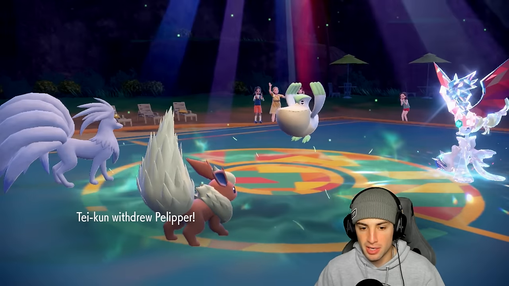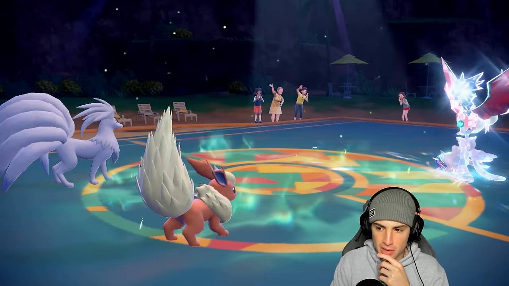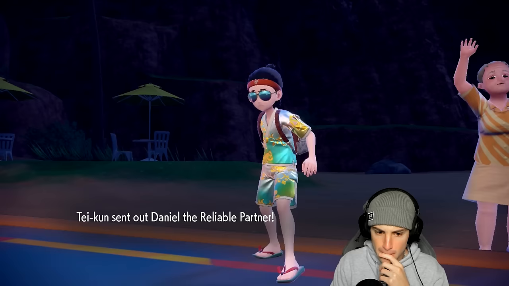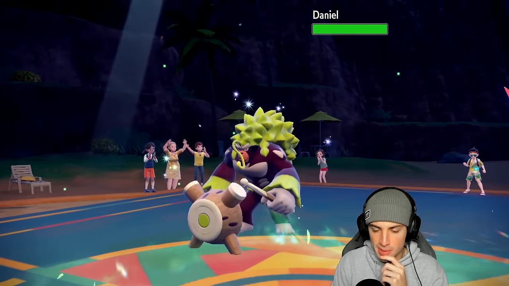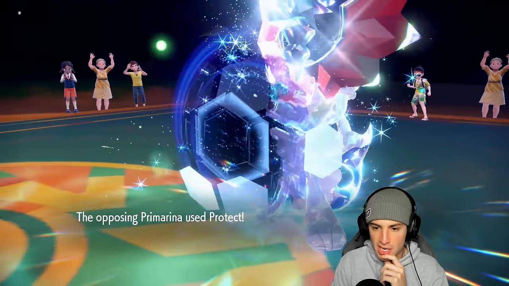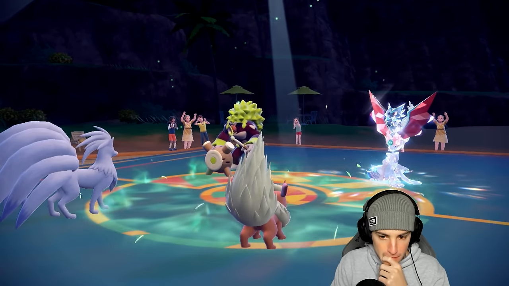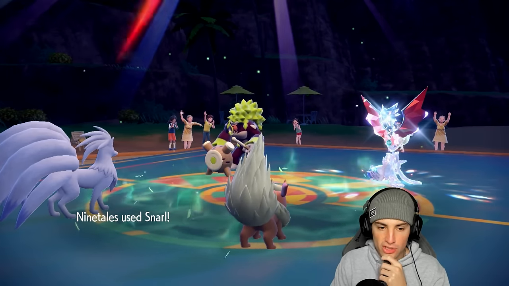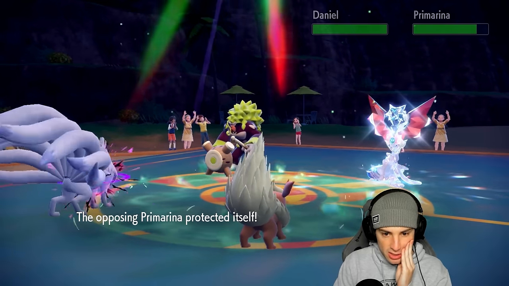I'm going to attack this Pelipper here, and there's the withdrawal. Are you going back into the Rillaboom? I'd be surprised there. He's going to go back into Rillaboom, so we're still doing respectable damage with Flare Blitz. Protect comes out from Primarina. And Snarl is going to get blocked, so we're going to have to swap our Ninetales into our Venusaur next turn.